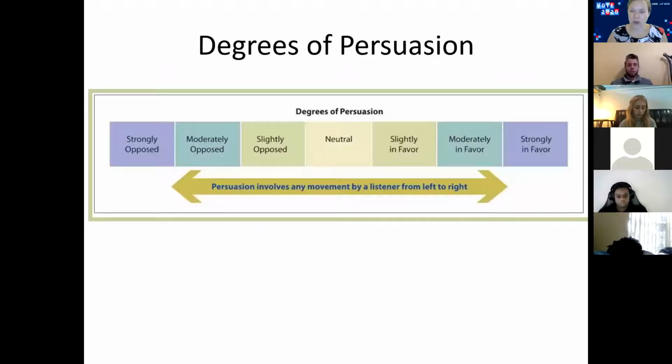All right, so I want you guys to think about topics that are controversial in nature, okay, for a moment. Let's talk about the issue of abortion, for instance. Now, we can see when we look at the degrees of persuasion, right? Some are going to be on one side of the issue or another. And I'm not going to say whether you're for or against it, but let's imagine that each of those lies on a different side of the spectrum here. And I want you to also keep in mind that most people fall on this continuum somewhere for most topics.